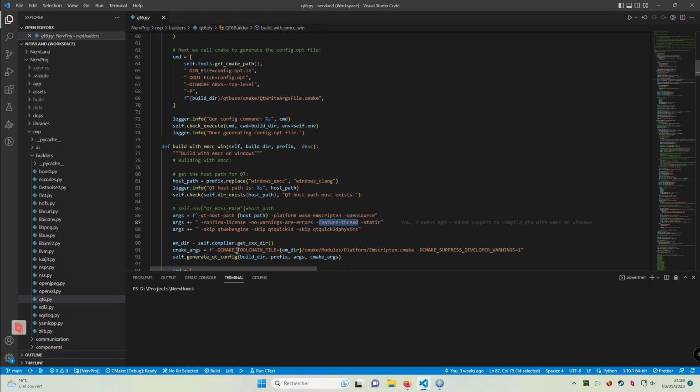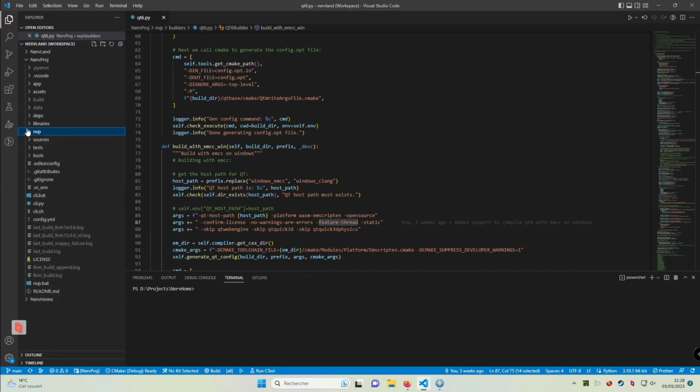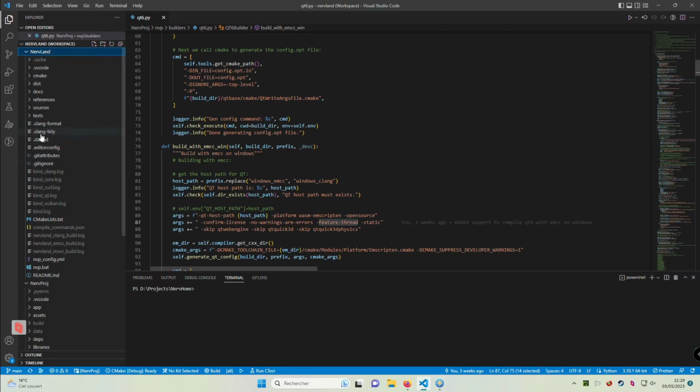So that's why it's using this pthread flag. It's important to keep that in mind because it's going to put additional constraints on how you're going to compile anything else that you want to link in your project. So we'll get back to this point shortly.